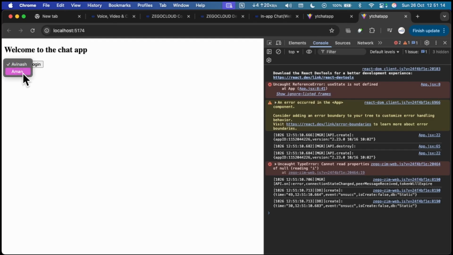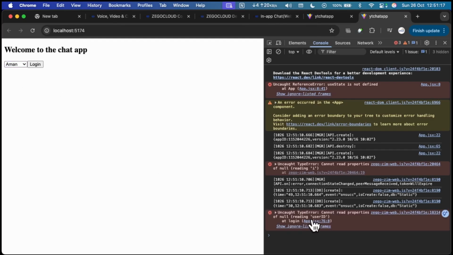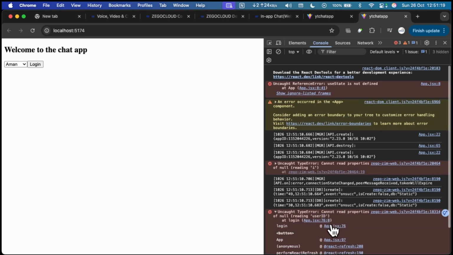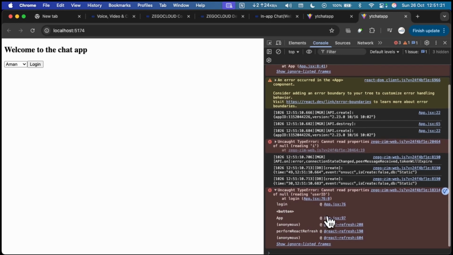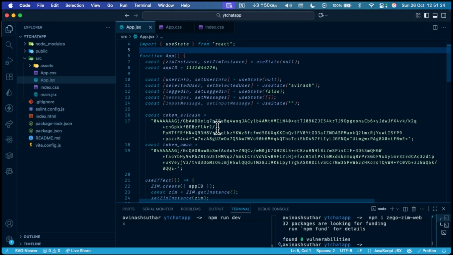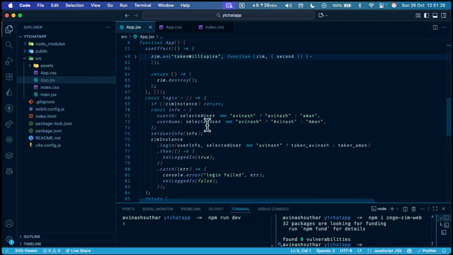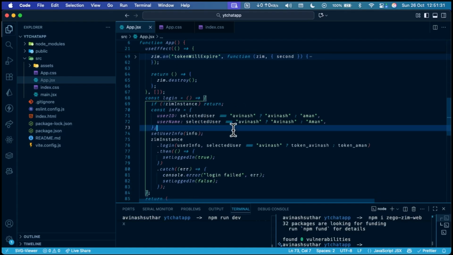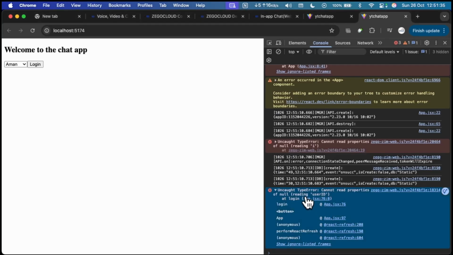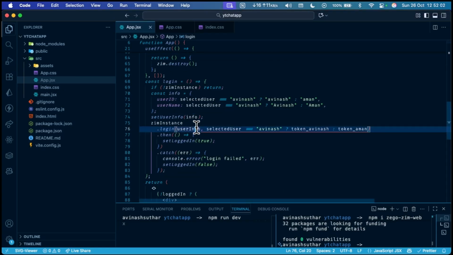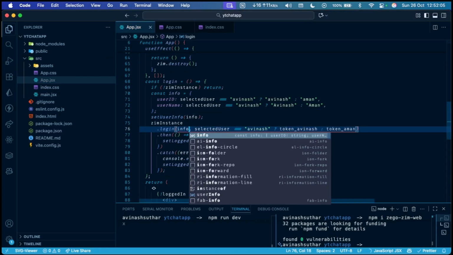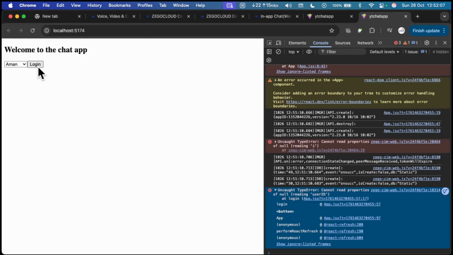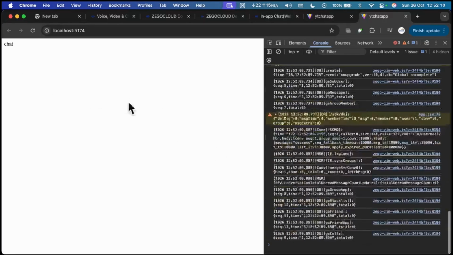We can select Aman, and if I click over here, it says cannot read properties, reading user ID. We have to pass the info over here. Okay. Now let's try to log in.